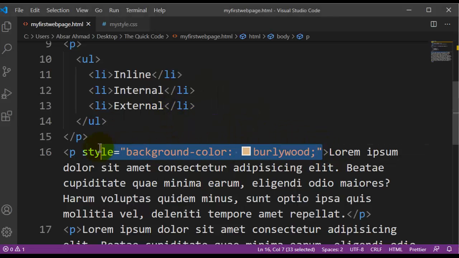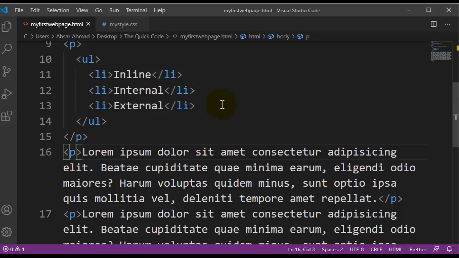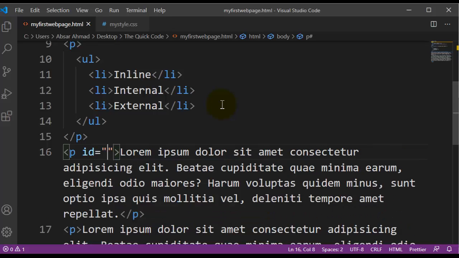Now what are IDs? Don't worry if you don't know, we will talk about it in CSS, but for now just think of it as an individual selector. ID is an individual selector. Just use the ID attribute, and inside the attribute name it my ID or whatever you want.